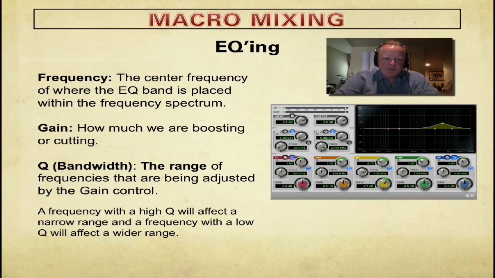knobs are again. So frequency is where we pick the frequency of what we will gain or attenuate. And it's the center. It's not really one particular frequency, because the range of how wide we are actually EQing is set by the Q or bandwidth. So I want you to think about that for a second. The Q is very important because it decides how much around that frequency we're going to pick up.